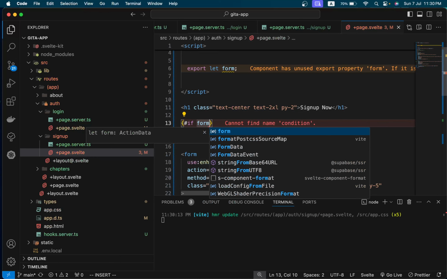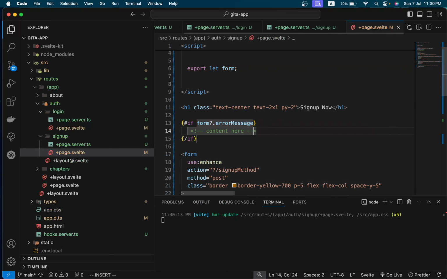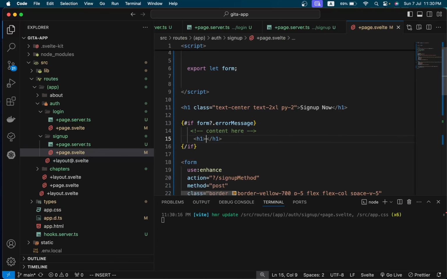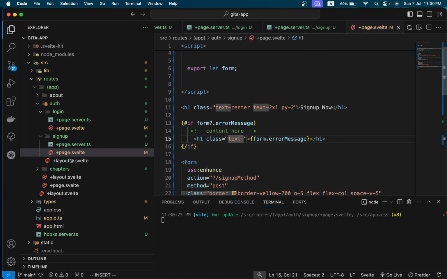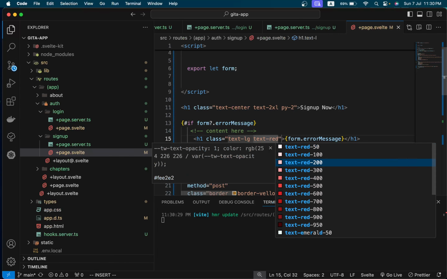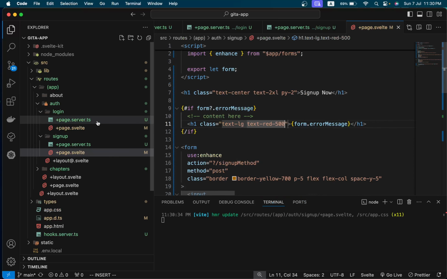If form.errorMessage is there, then I'd like to show a message, which is form.errorMessage, class text-lg and text-red as it's an error. Fine.